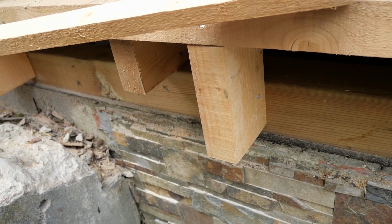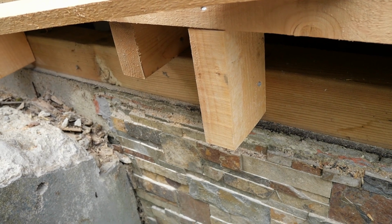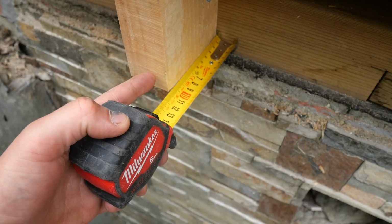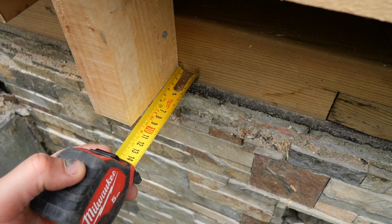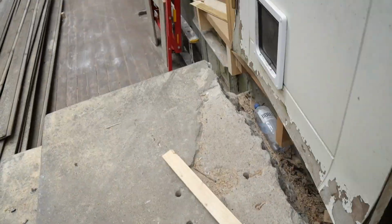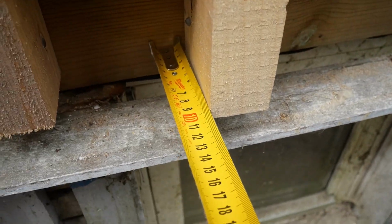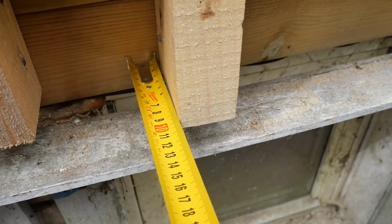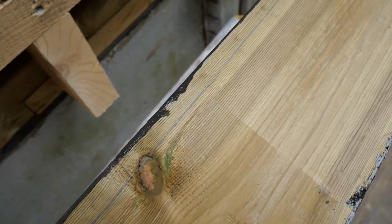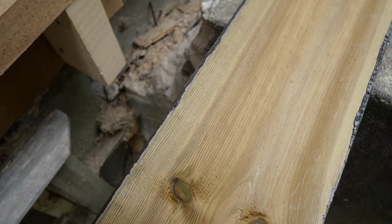So that means that we have to measure each and every single one and then rip the board for the correct size, right? But if you see here, there is almost 11 centimeters up to that point plus 3.5, it's 14 and a half, let's say. So here I don't have to rip the board at all. However, let's move to that spot here. Here there's only 10 centimeters, which means I have to rip about a centimeter off of that board. So here is the line. Look at the difference. And then it just becomes nothing about here, but I'll just start from there.